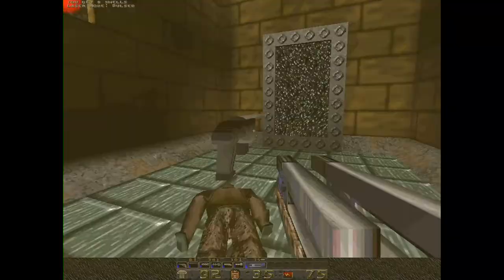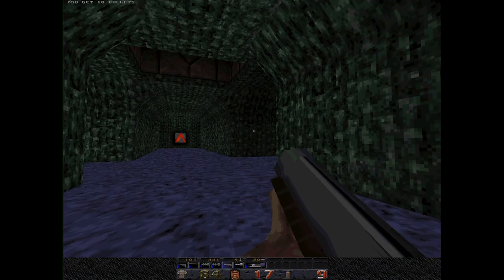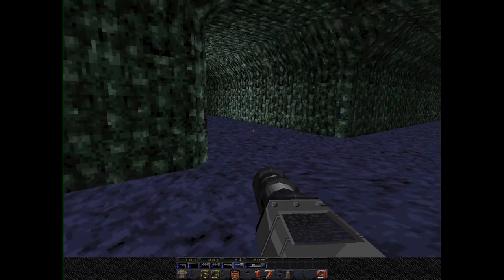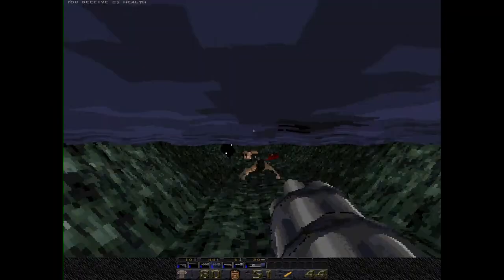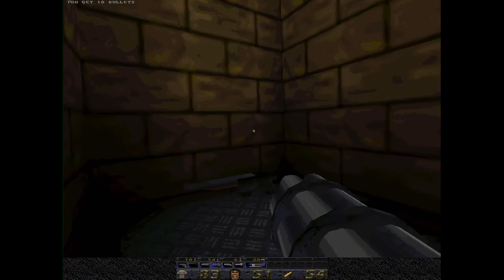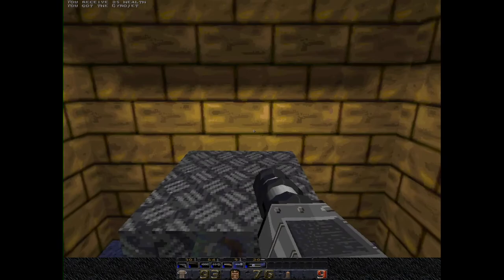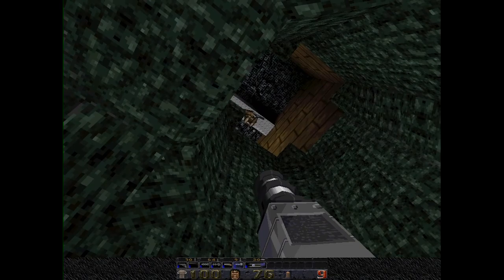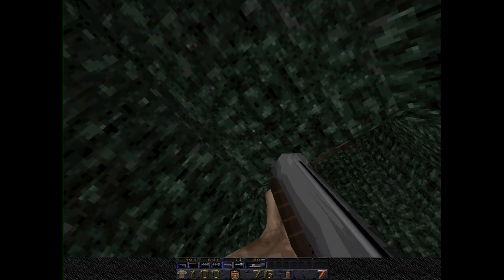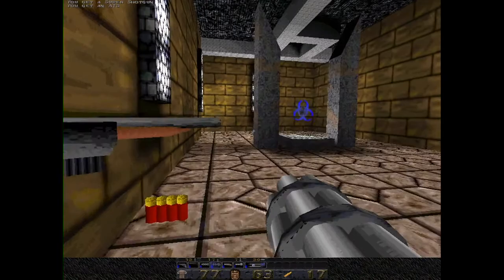Okay. I'm almost dead, so... Oh, there's health kits there. So, let's just start clearing this again. So we can't go down there because we need the green key card. Okay, let's take this guy out. Okay, we'll clear this area first.